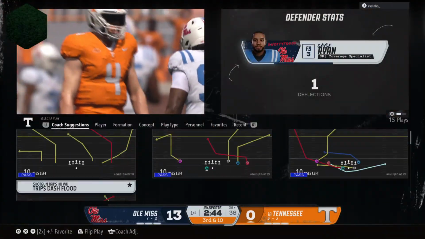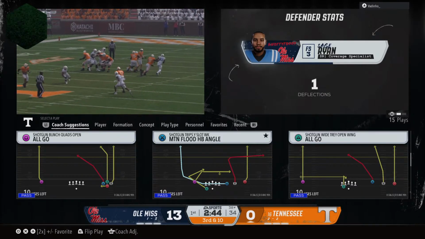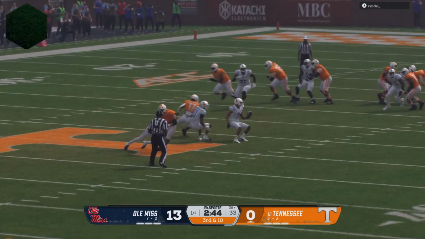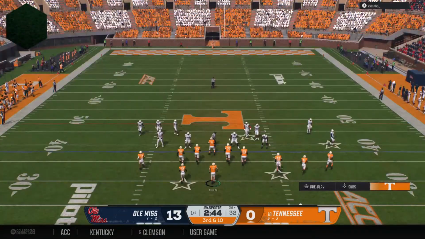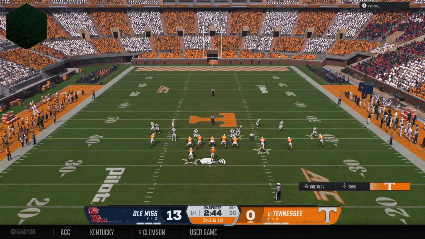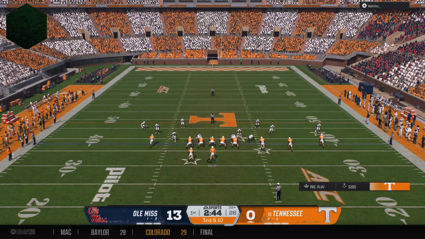Can't make the connection, and the defense putting on the heat and forcing the incompletion. And there's an example of what happens when the quarterback doesn't have a chance to set his feet. The pressure just forced him to have to work off schedule a little bit. And I think because of that, wasn't able to be as accurate as he wanted to be.